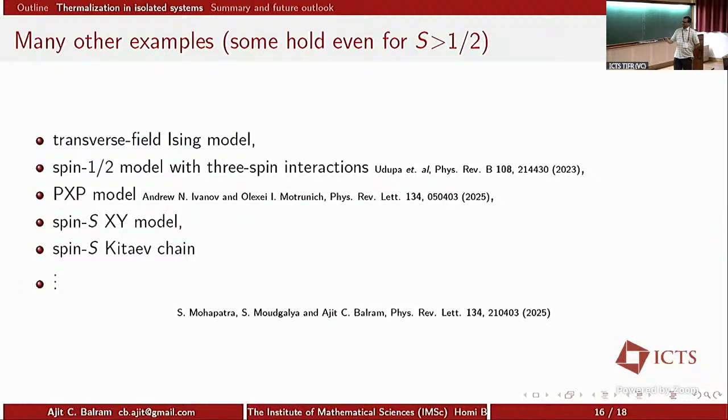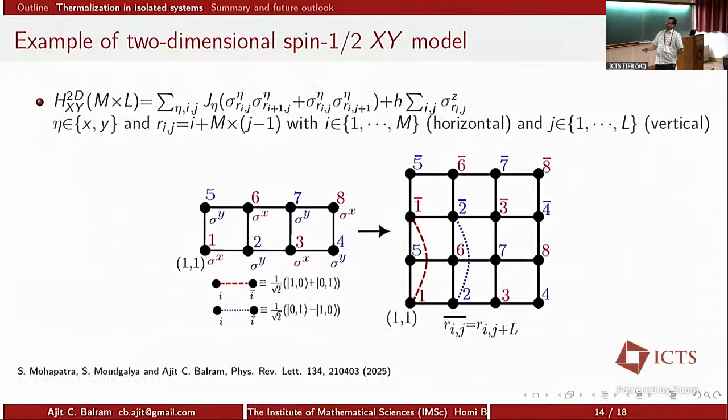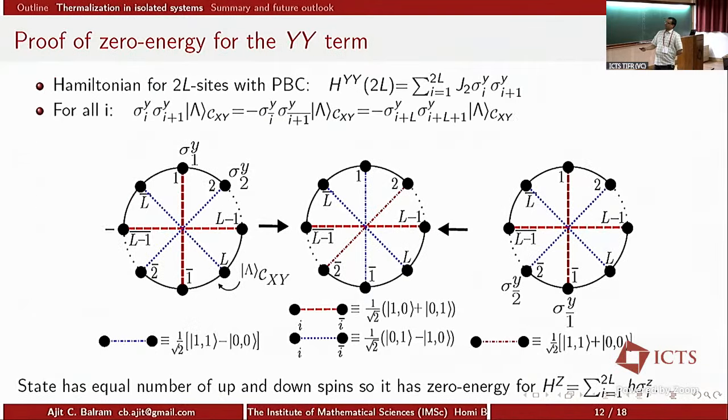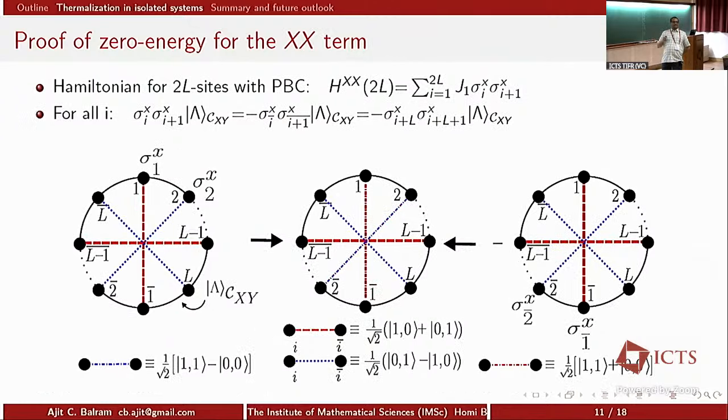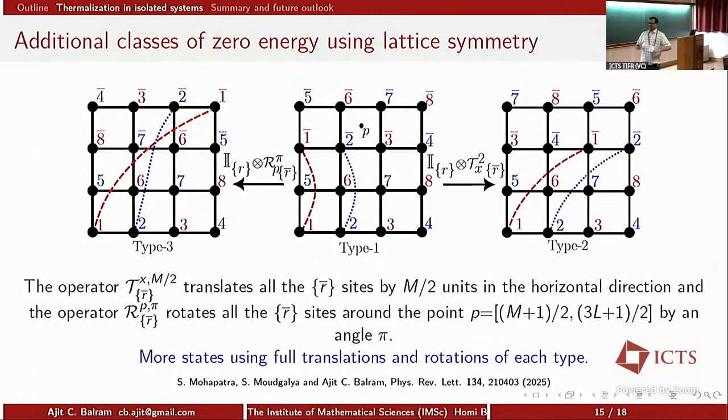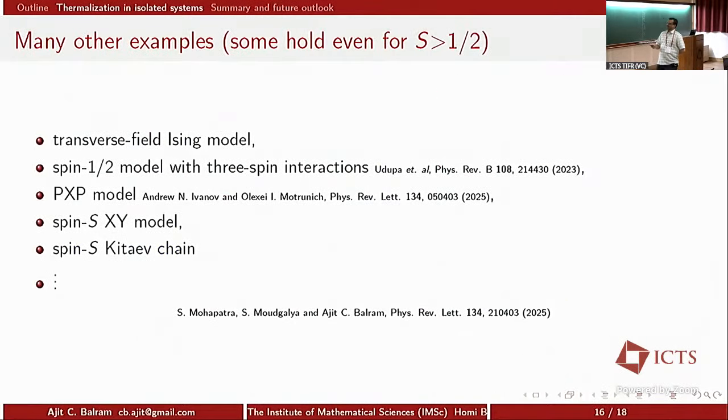That's fairly easy to see. The transverse field Ising model is just basically this XY model where you set the YY term to be 0. So if you set J2 to 0, you just get back the transverse field Ising model. And there again, this sort of state is an exact volume law entangled state. It's unclear to us, at least, how to see this in the usual integrable language. Like, how does this state look in terms of Jordan-Wigner fermions? That part we haven't done yet.